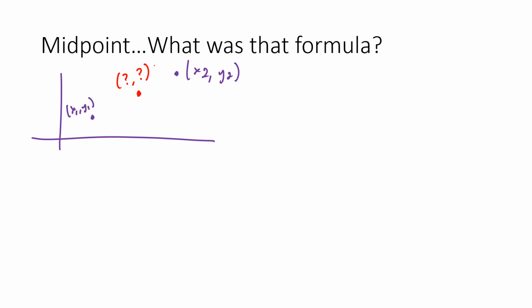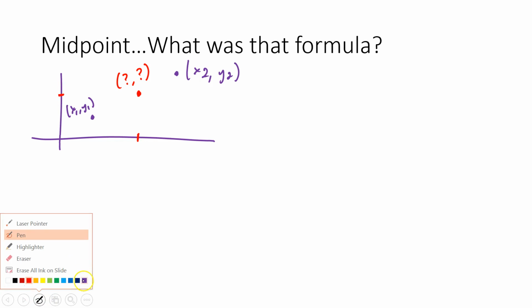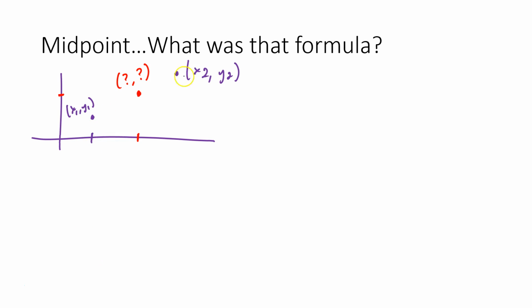Well, if you think about it, it's not too bad. Let's think about the x-coordinate and think about the y-coordinate. Look at where that x-coordinate is. Compare it to the x-coordinates that we've got for x1, y1, and x2, y2. Where does it look like it is? Looks like it's about in the middle to me, especially if I had drawn it better.